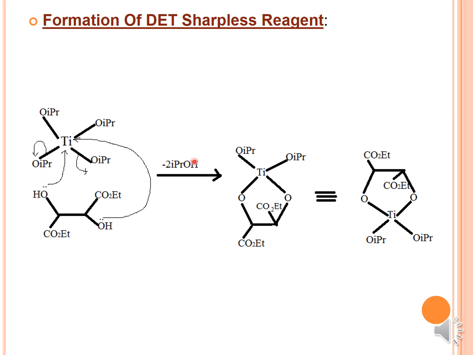Then again, the OH molecule which is present over here, the lone pair of that oxygen will again go and attack towards this side, right and left, both sides. So you'll end up with this molecule. After the cleavage of the second isopropyl hydroxide, you will result in this moiety, which is also similar to this compound. And if you reverse it on the back side, you can write it like this.